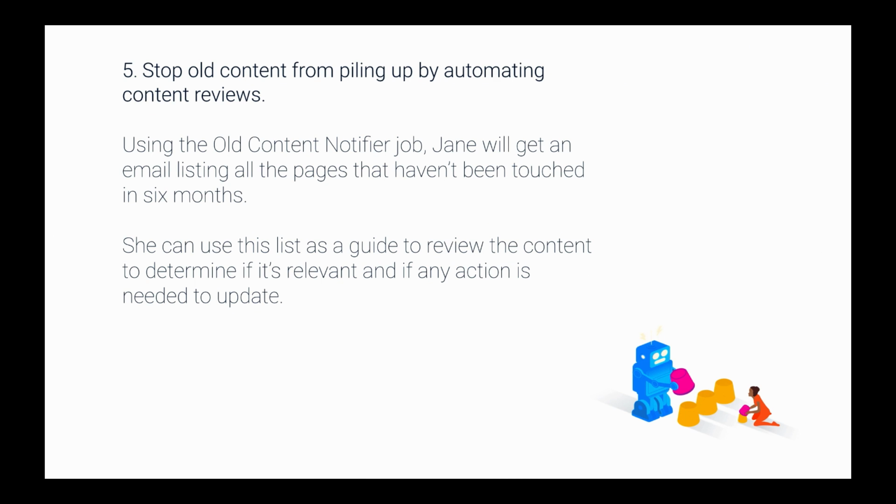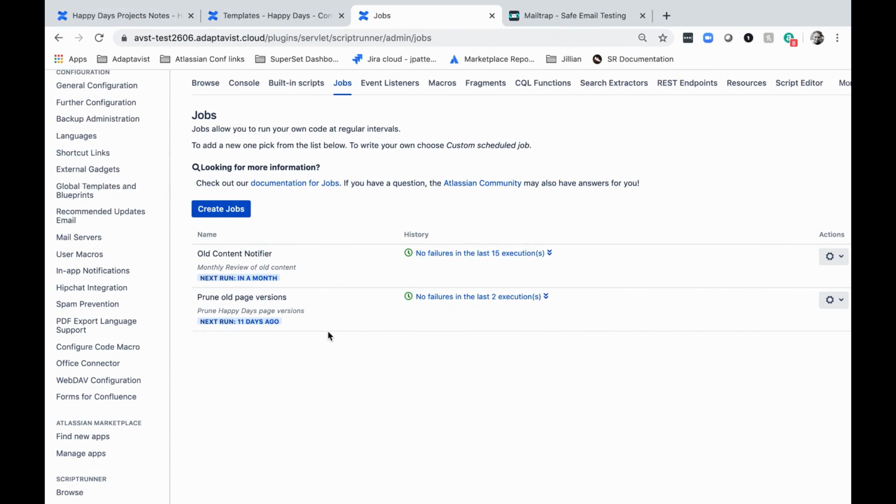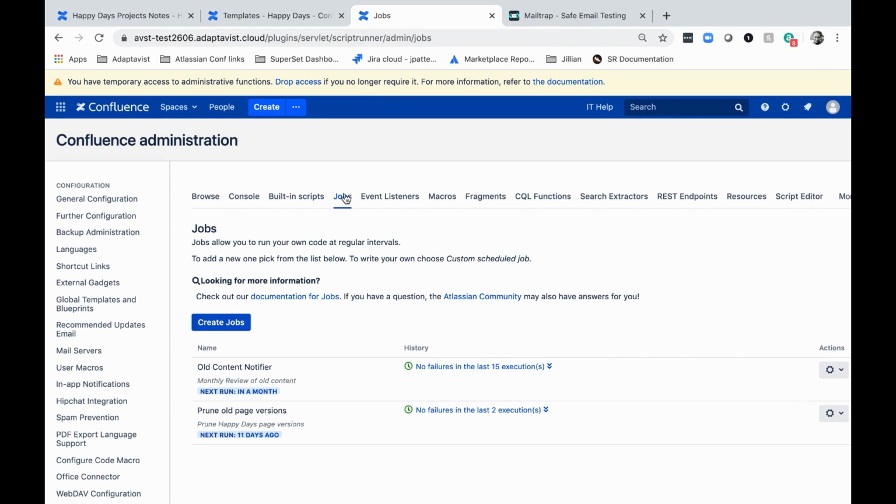With old content, it's not always clear if that content is still relevant or not. So what Jane wants to do is set up an automation as a reminder to review and keep on top of the pages that are important to her. So let's go over to ScriptRunner, and under jobs, what we're going to do is set up this monthly review of old content.